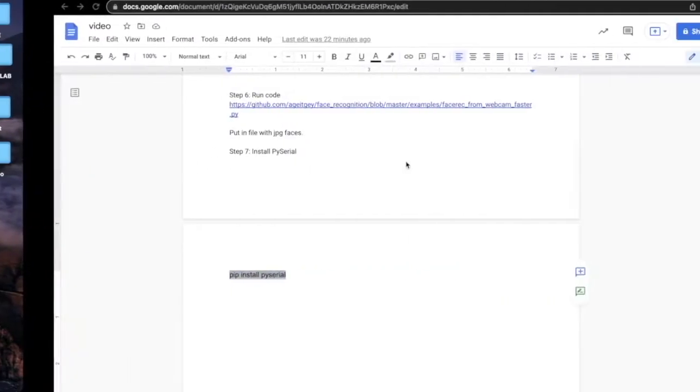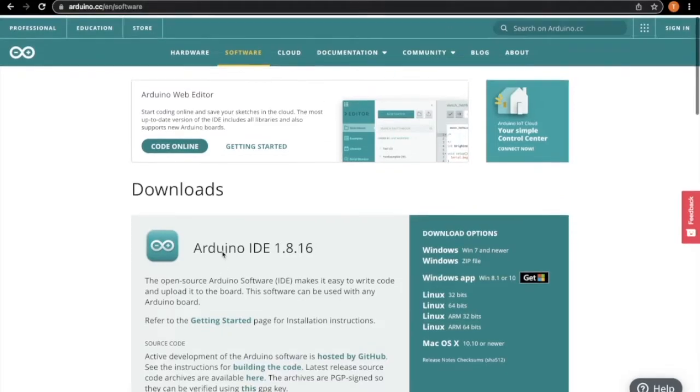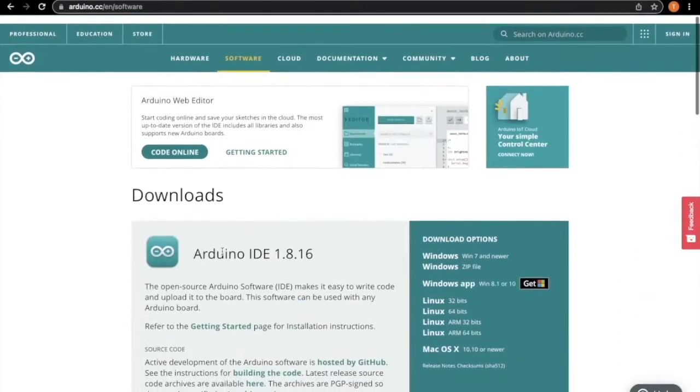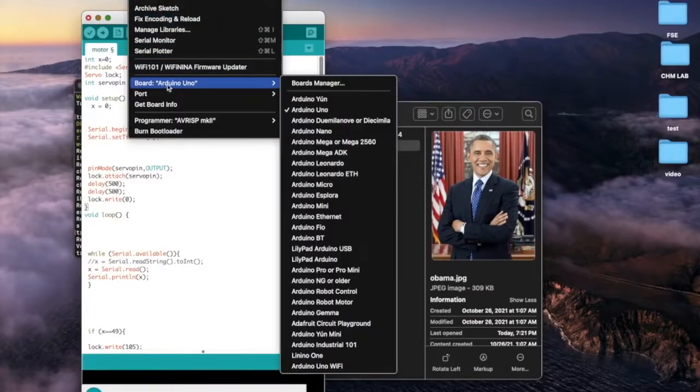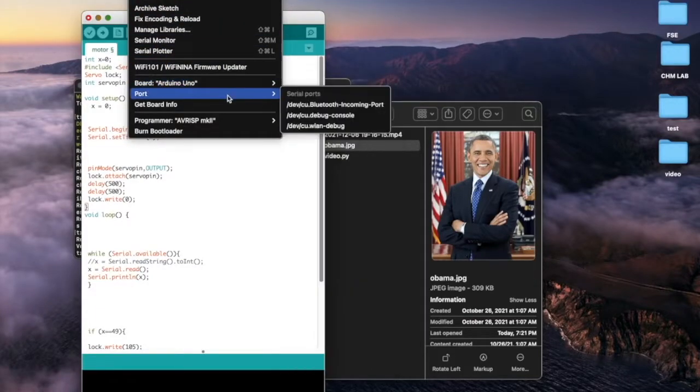If you don't already have that installed, then include a link of where you can install that as well. And you're going to go to Tools. You're going to make sure you have whatever board you're using selected, and then right here, it's not showing it right now because I don't have an Arduino plugged in, but it'll have a port that your Arduino is plugged into on your computer. So you're going to take that.